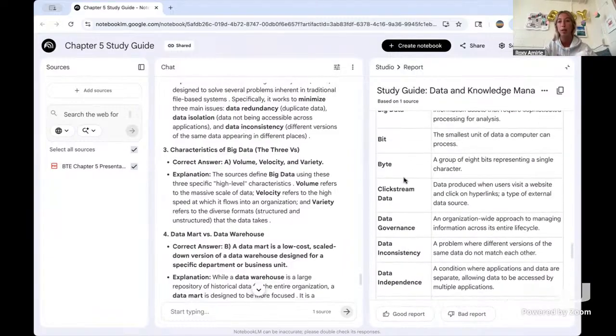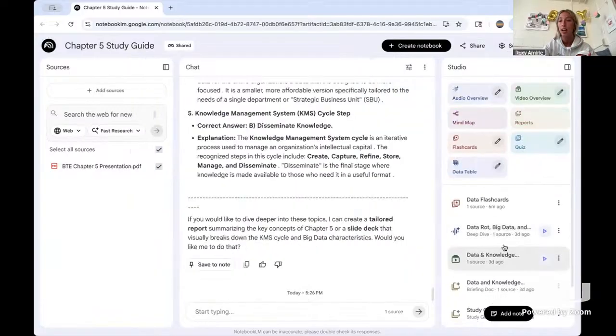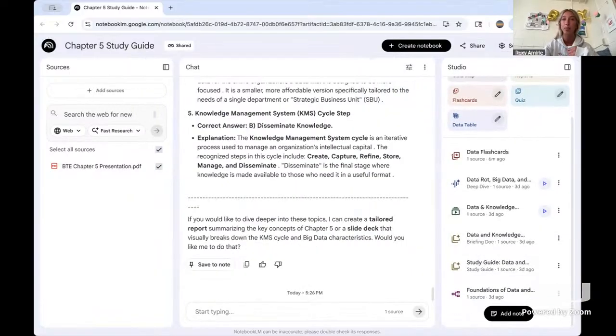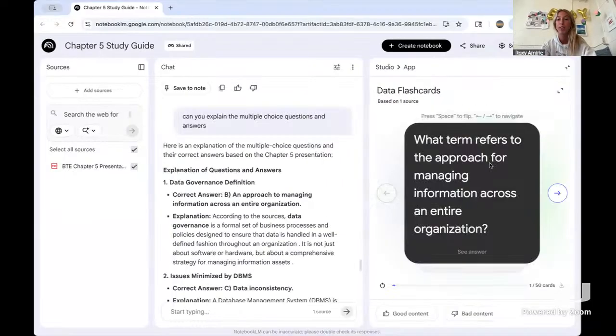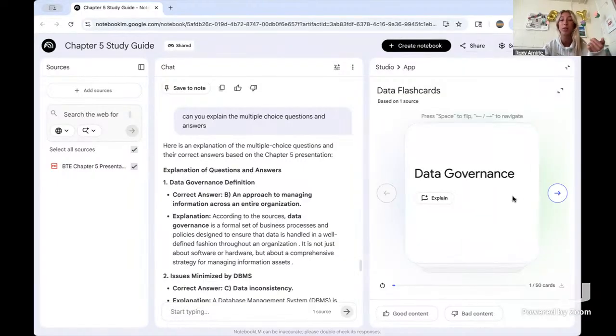And then here's all my key concepts. And then for my audio and video, I think one of my biggest takeaways was it took so long to create, and I can't sit there and listen to the podcast. That's just not how I can study. I need to look, I need to write stuff down. So I don't think I'd use the video or the audio, but I just generated flashcards, and I feel like that's more useful because I study with Quizlet, so it's a similar thing. Except of course with Quizlet you have to make them on your own, so I think this is cool that it's just made for you.